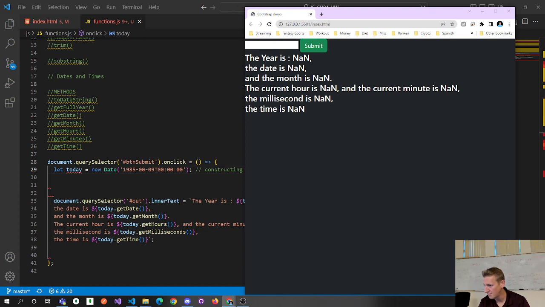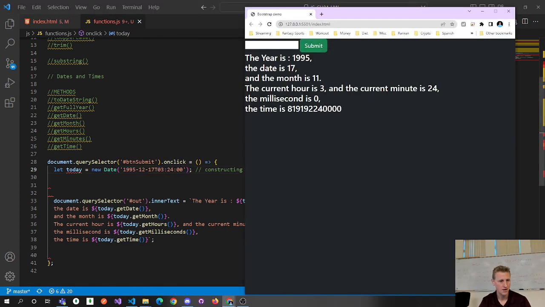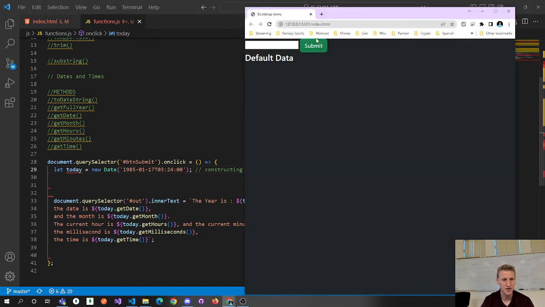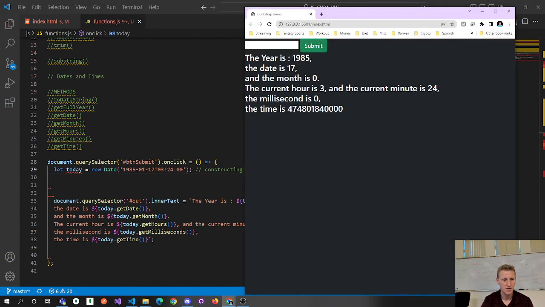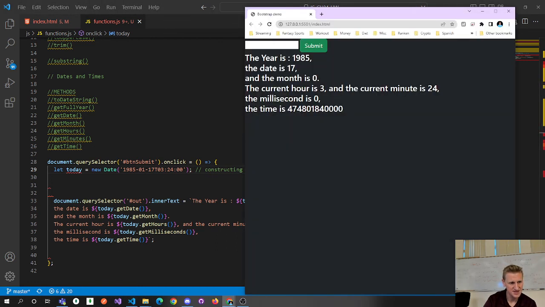Let me try looking at something different here. I'm going to paste in a different date. Okay, so let's change it based on 1985. I had a typo somewhere in there. Maybe it's forcing me to do 01 for January. Oh, the month is 0. Oh, the date is 17.